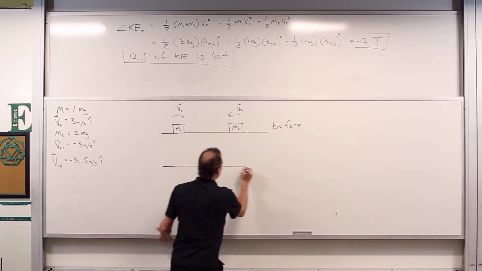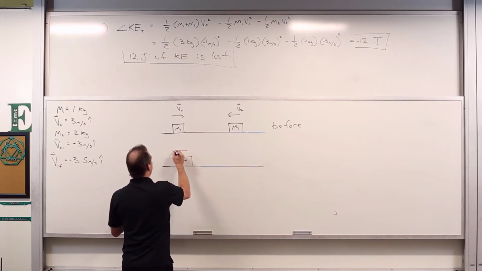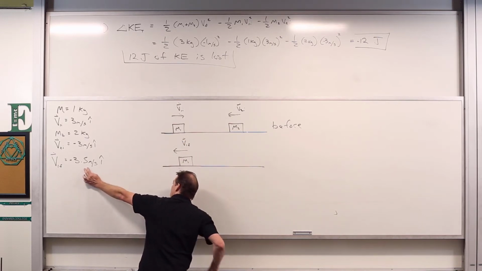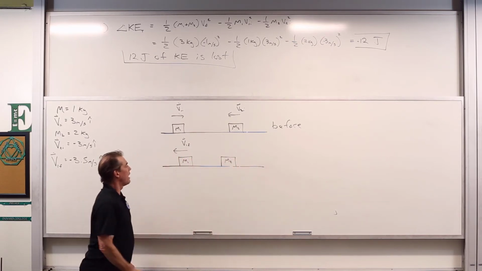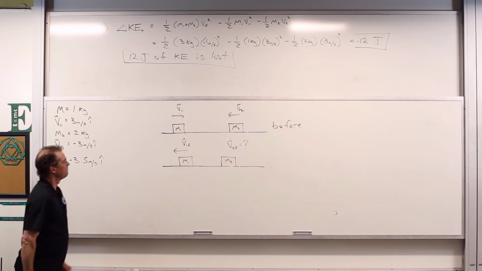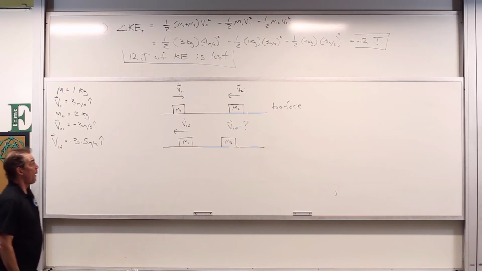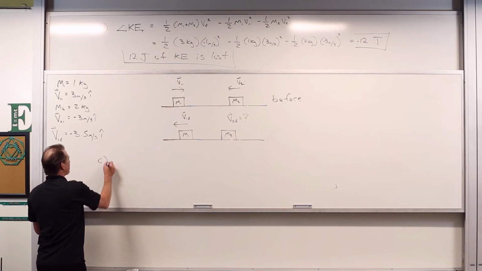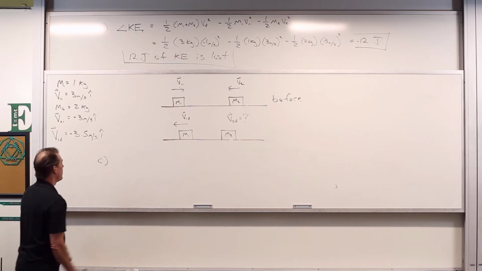These two objects are traveling towards each other, and M1 has some final velocity, V1 final hat, that way with a speed of 3.5 meters per second. And the question becomes, what's the final velocity of mass number 2? V2 final hat is equal to what? All right, so this is what we observe. We want to figure out what the final velocity of mass number 2 must be. And again, we start off with the fact that total momentum is a conserved quantity.